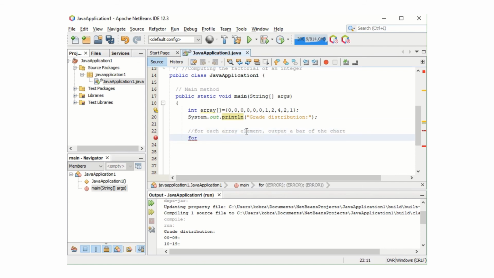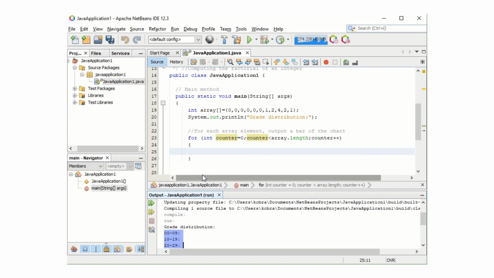So for int counter = 0, counter less than array.length and counter plus plus. So first we are going to output this line, right? So output bar labels.